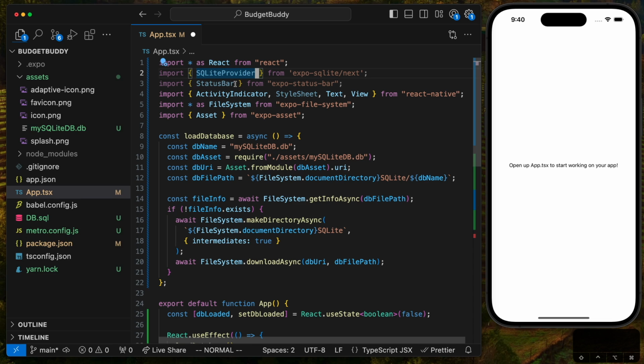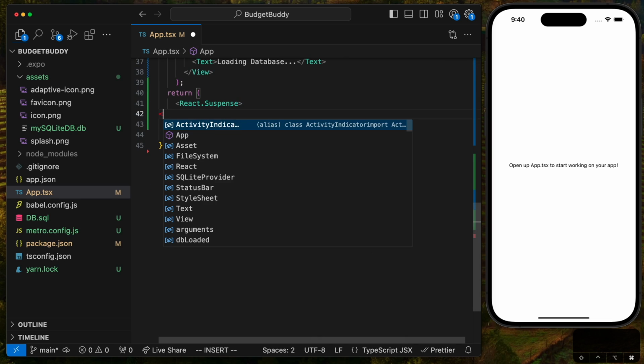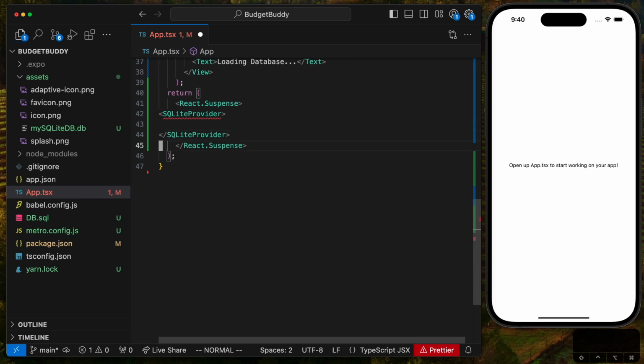Okay, so now that we have this provider, let's go down here. I'm going to copy and paste it here. Because we're using this provider that comes with the library, we can simply activate it to work with Suspense. So I'm just going to say useSuspense. You can say equal to true, or if you are a pro, you can just leave it like that. That is going to be true.